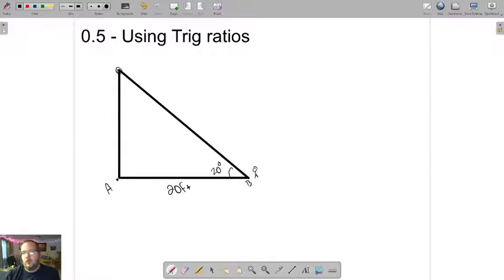So the first thing that you want to do in this case is draw a picture if there isn't one, because a picture is always going to help you understand what's going on. And I know that there are students who feel like they don't need to draw a picture. I'm telling you, draw a picture, even if it's just a super little tiny sketch. All right, once you do that, you want to label the sides based on the angle that you're looking at. So label the sides.